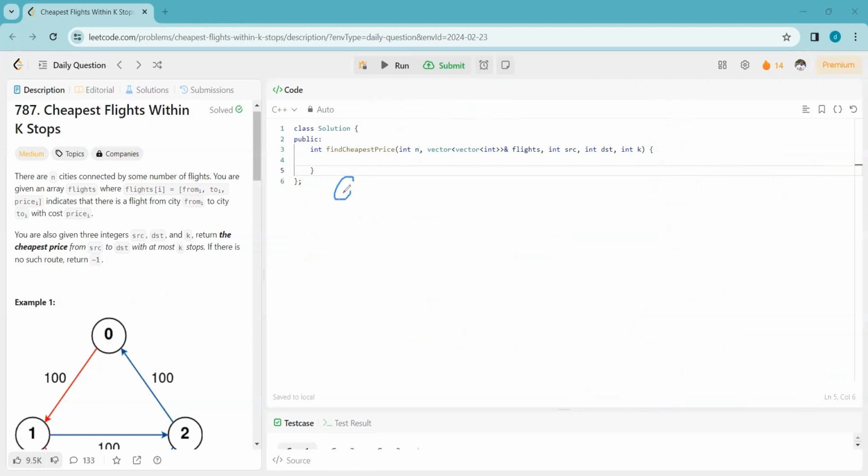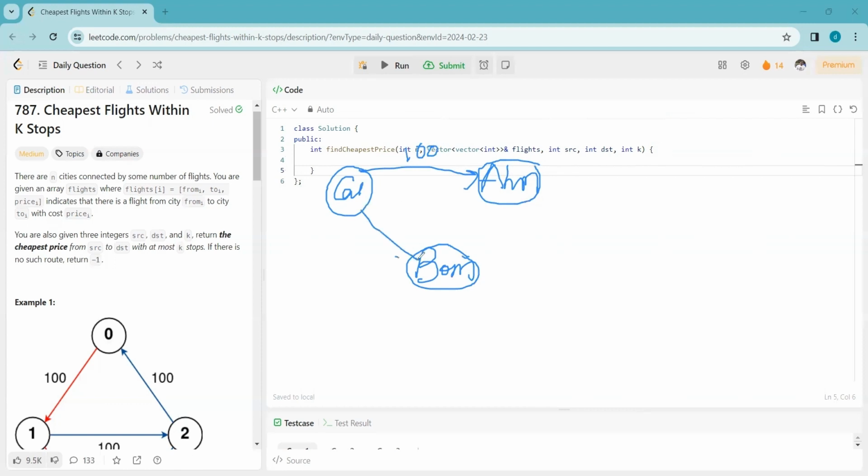We have Calcutta, we have Ahmedabad, and we have Bombay. Now suppose from Calcutta to Ahmedabad, we have a flight and the cost is 100.